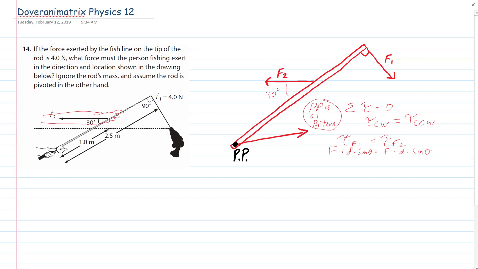And then at least what we're told here, this is going to be F1. So the force of F1 is 4 newtons. The distance up the rod from the pivot point, not to the next force, but to the pivot, not to the center, to the pivot point is 2.5 meters. Right?